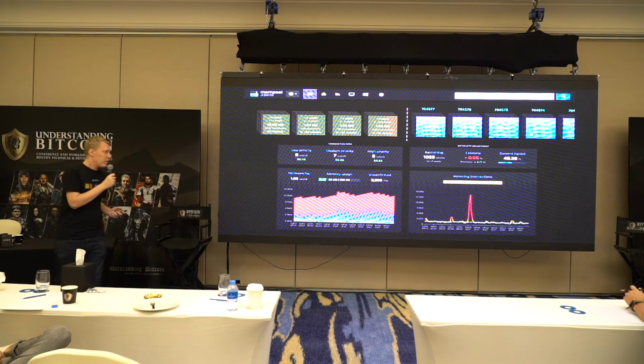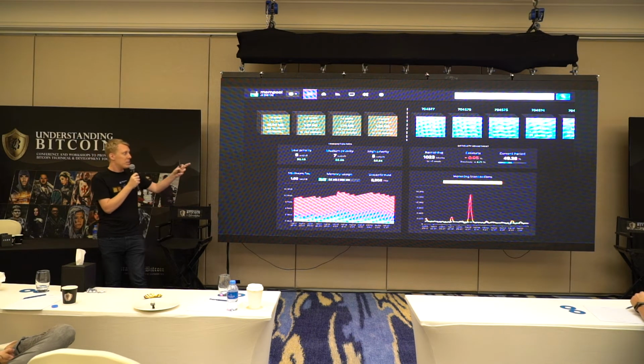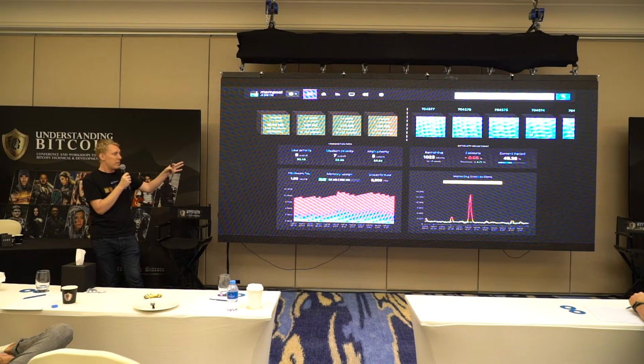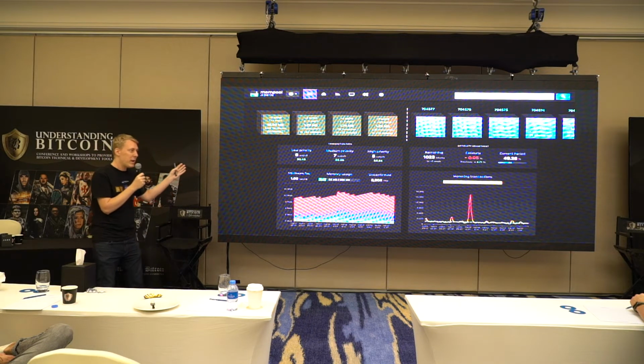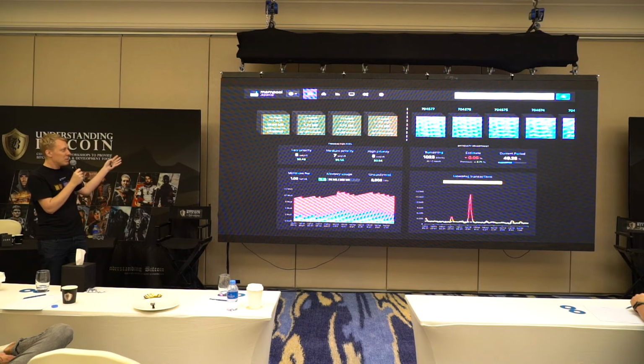So this website called Mempool that I created is just visualizing straight from a node what's happening in a Bitcoin node. The base feature, you can see to the right here, is the latest blocks that have come in, and to the left you see the mempool from the node. The transactions are sorted by highest fee first and grouped into blocks. So we can get some kind of estimate of what the next blocks are going to be. You can see visually what the fees currently are, how big the next blocks are, when they are going to arrive, and so forth.